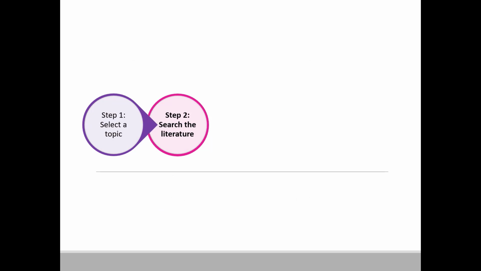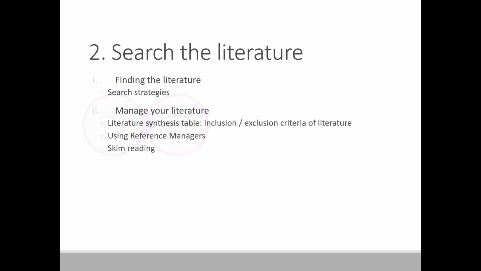Once you have a topic, you'll move on to searching the literature. This step is really made up of 2 parts. You need to both find the literature and also manage the literature you are finding. If you do both of these, you'll find it helps immensely when it comes time to write. Finding the literature is doing just that, finding articles. Take particular note of creating search strategies at this point to make sure you cover all your information bases. Managing your literature is made up of skim reading your literature to make sure it is relevant and keeping track of key points of literature, which you can do using a table. You can also use a reference manager to help keep track of your literature.